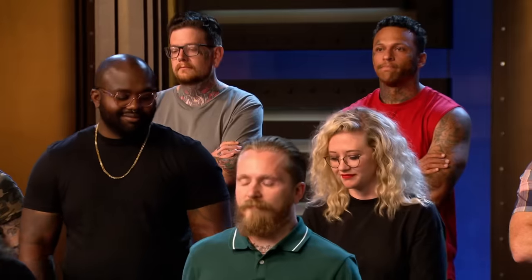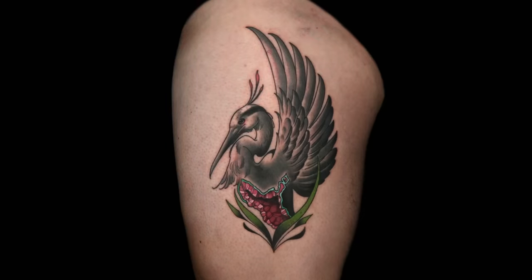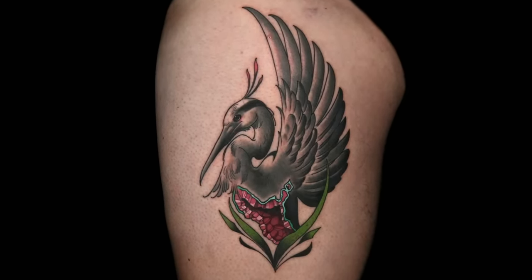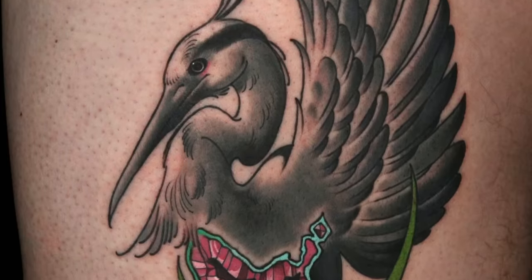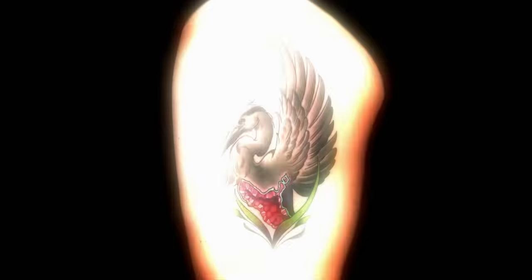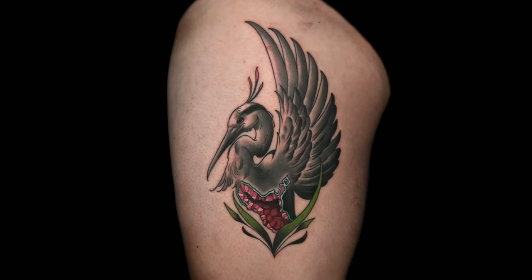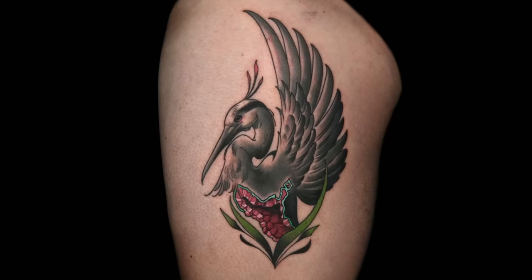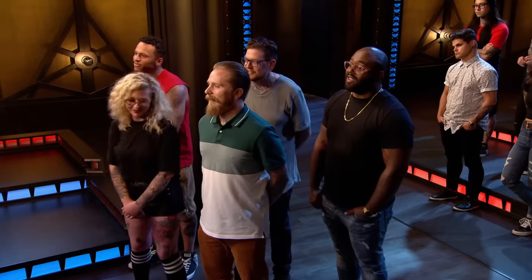Today, you are being tested on your creativity with a team collaboration tattoo. Midwest, you're next. Really creative design — this beautiful crane is cracked in half, and it's revealing a geode inside. It has this feminine quality to it, but it has this rough interior. So symbolically, I see a lot in this. As a design and as a composition, I love the shape of it. You really get the light shining on the geode, you really get the depth in there. It's super cool. Thank you so much.